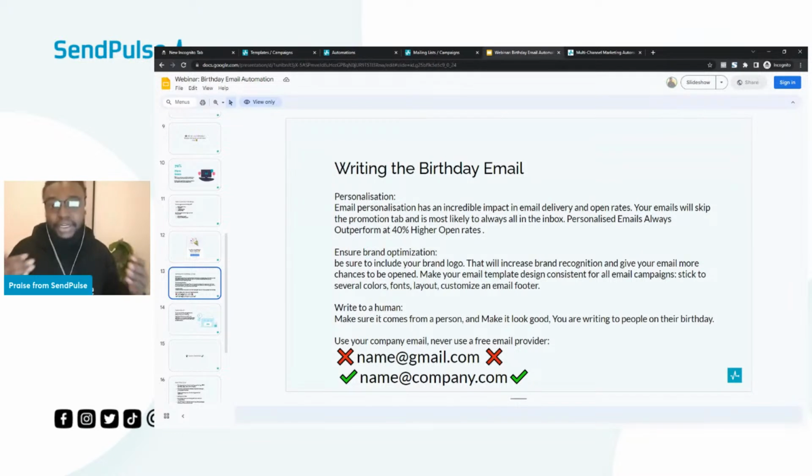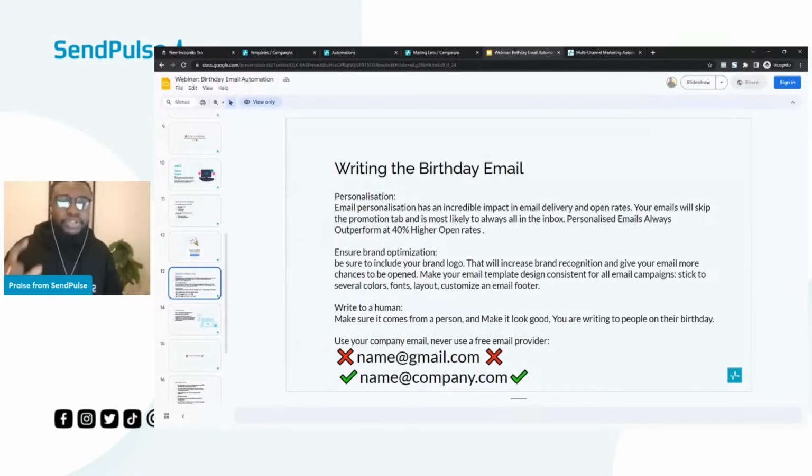So you need to adhere to some of these important things. Number one, personalization. You need to personalize the message. You cannot say, hello, happy birthday. Hello, who? You've basically lost the effects of your campaign without personalization. Apart from the fact that people really care about their name, and they like that when you reach out to them, you call them by their name. That is a very important thing to them.